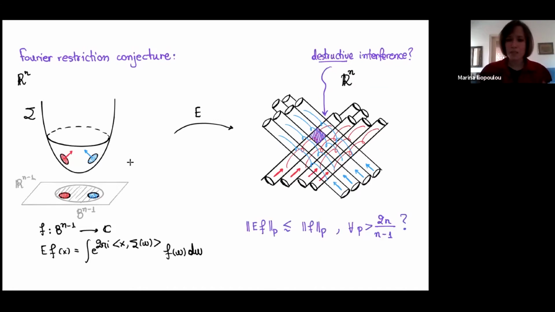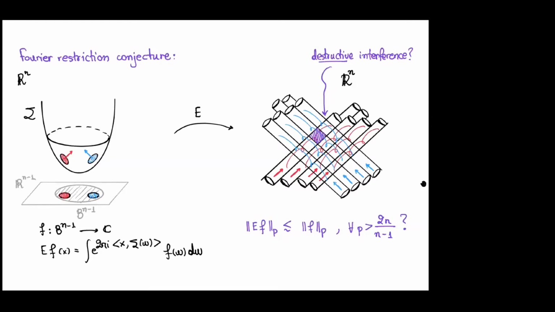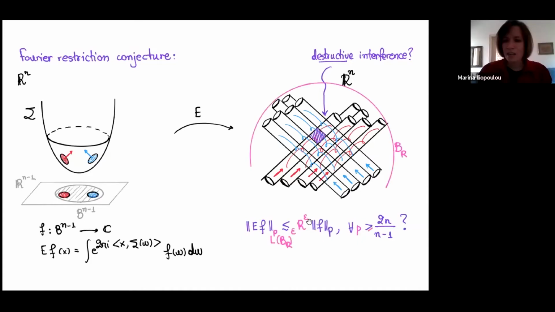So much that we expect that the p-norm of the extension operator is controlled by the p-norm of the original function for a wide range of exponents, so almost as low as 2. Even though the original function is defined on a lower dimensional space than the Fourier transform. And here, I should say it's easier to localize the extension operator inside the big ball of radius R. And there we're aiming for such an estimate. So the L^p norm on this big ball is controlled by the p-norm of the original function, even at the endpoint, but with a potential loss depending on the radius.